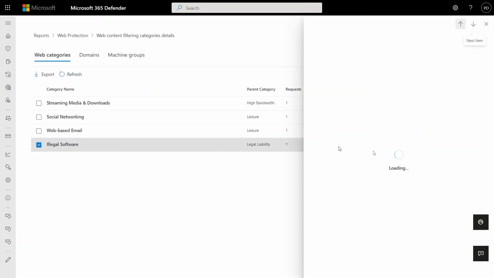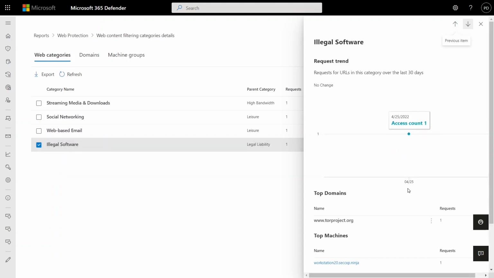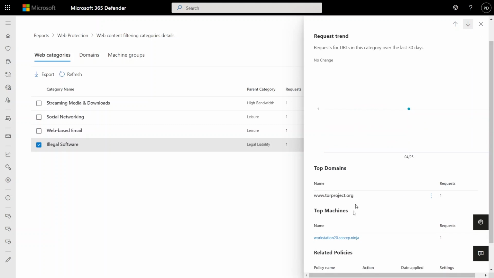Yeah, it looks like there was one of those. So I can go into illegal software and take a look at what it was. And yeah, it looks like Workstation 20 went to the Tor project. So that's indicative of somebody trying to download a browser to surf anonymously on the internet. While that's okay outside of work, that's not something we want happening on our enterprise machines.